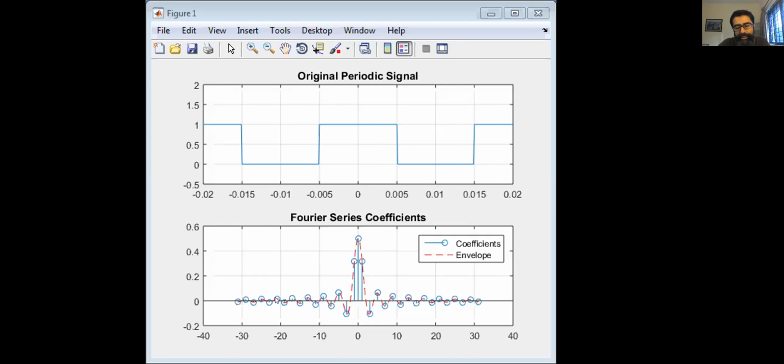And you can see what they are. They reside on an envelope of this nice pulse, which is actually called the sinc pulse. We're going to see this sinc pulse a little while later in the course. And given these coefficients, what I want to show you next is how, when they add up, you're going to get something which is close to a square wave.